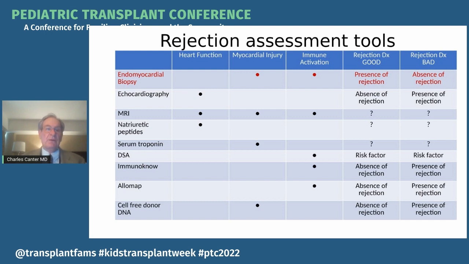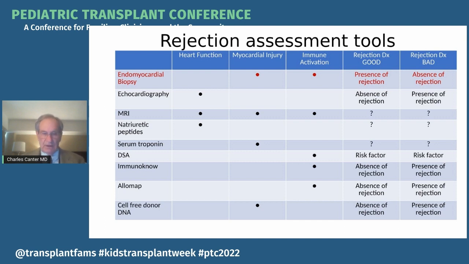The first one, what's called an immunoassay, actually measures activation of lymphocytes. So it's more a marker of immune activation. It's been around for over 15 years. What's interesting about that is it's very good at showing if the immune system is not very activated or is in many ways over-immunosuppressed. So it's very good for the absence of rejection, but it's not very good for measuring overactivation or specific activation of the immune system. It didn't turn out to be very good for diagnosing the presence of rejection.